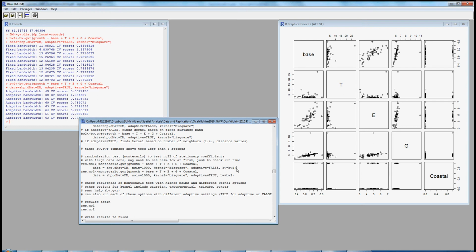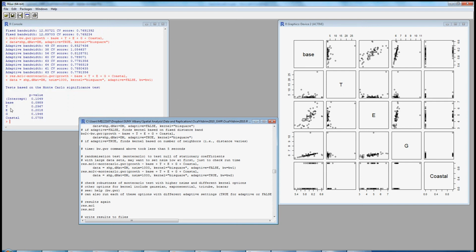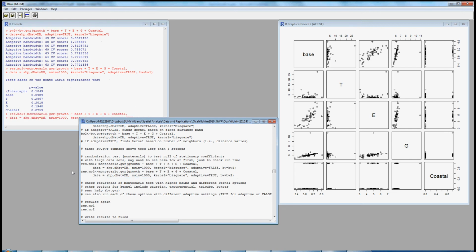We can do that with the fixed bandwidth. That's this test here, so we'll run this. It may take just a minute. There it is. And then we're going to run the one with the adaptive bandwidth, and I'll talk about them both in just a second as soon as it finishes running.